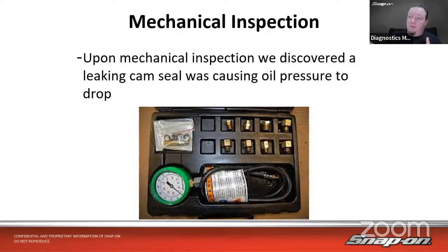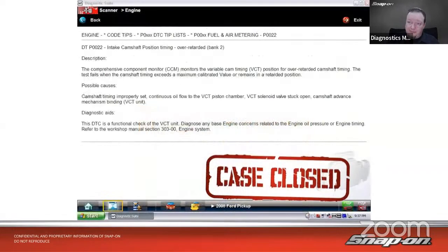So upon mechanical inspection, they discovered a leaking cam seal was causing oil pressure to drop. It was leaking out of the cam seal, going right back into the timing chain, because the timing chain is in an oil bath. So it was not holding pressure. The cam seal was leaking, squirting right back into the oil bath in the front of the engine. So that was causing the dropping oil pressure. They replaced the cam seal, and sure enough, that fixed the problem.